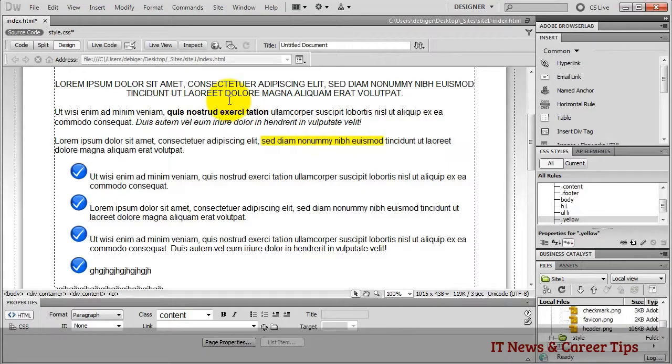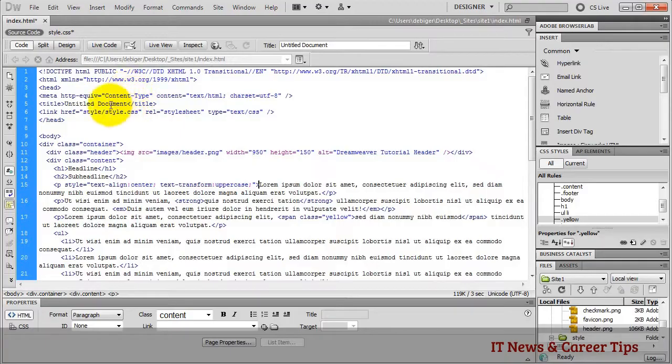The only problem with this method of styling is that if you want to apply those specific properties to multiple elements, you will generate a lot of code. So only do this if you want to style just one particular element and you're not going to apply those properties to anything else. Okay, I go to the code, and let's talk about the head section because there are a couple of things we need there.